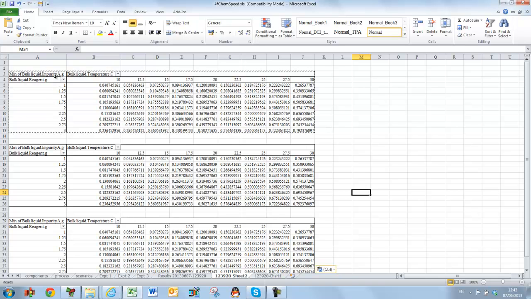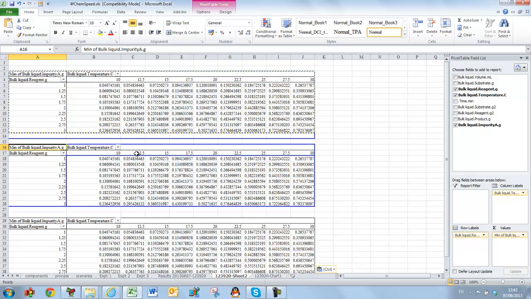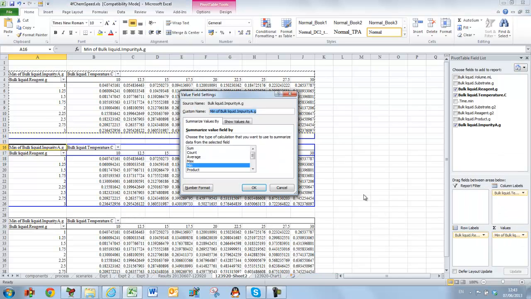but I can then go to the top table and say, yeah, I want to see the minimum of the impurity on that table. And then I can go to the second table and say I want to see the average. So change the value field settings.